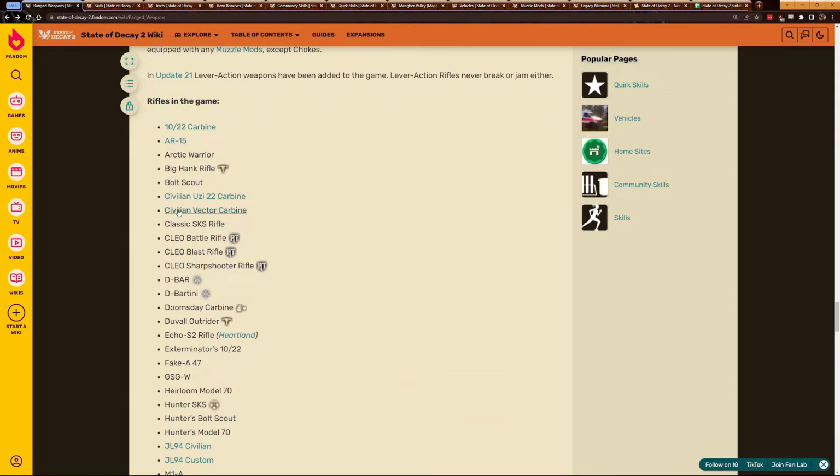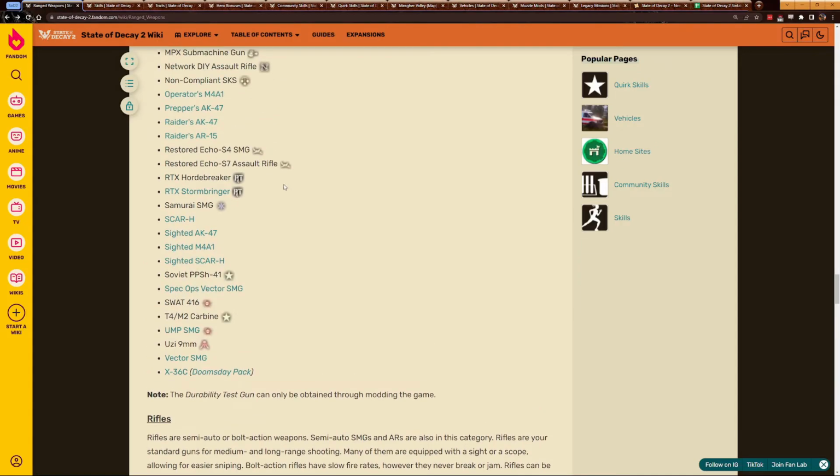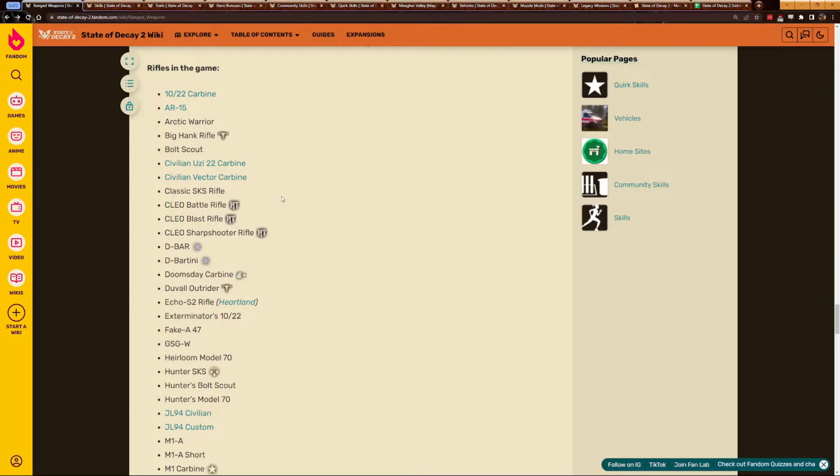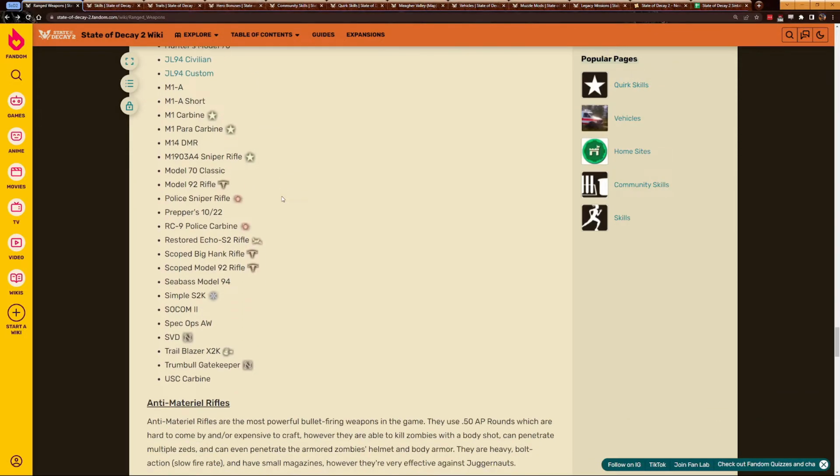And then we have the AR-15s, the big Hank rifle, and the bolt scouts are like bolts. Those are one shot before you reload. So do be careful with those if you're going to use those. They are very much a sniper option, and it can get you killed if you don't have something like an SMG as your pistol, because you will eventually run into a big old horde and you'll need more than one shot at a time. So just do be aware of that.